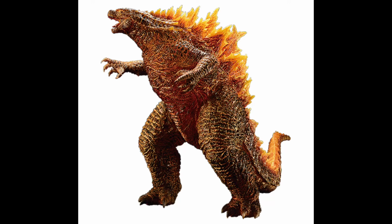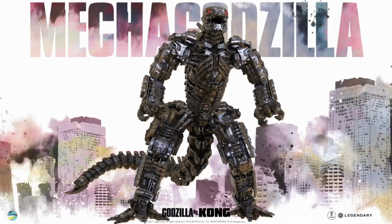But I would totally get it, and I do have the money for it, but I am saving for the S.H. MonsterArts Mechagodzilla 2021, whenever that will be revealed. If it'll be revealed, I'm very, very hoping that it does. And I actually have a theory on how the Mechagodzilla will be revealed and why it hasn't been revealed yet. But first, I do want to mention that that is it for today.